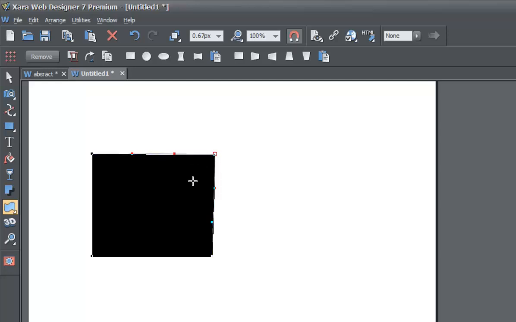And once you make that closer towards the square again, you'll see these two nodes that are on the right hand side here. And hopefully you can again see that on the screen. They're very small. But if you left click on the first one from the top down, this one right here, you'll be able to kind of add a curvy path to your rectangle. And you can push that inward if you want it, or you can push it outward. And that's allowing you to change the shape of this square.